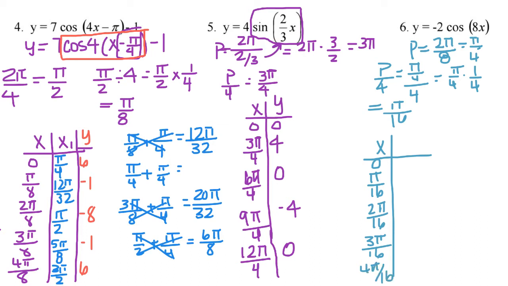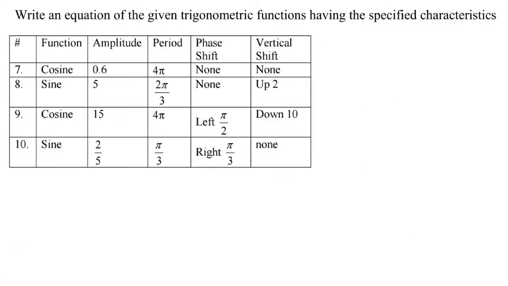Okay, and now since we don't have a phase shift, we can go ahead and look at all of those values that cosine has, and cosine always starts at 1. So negative 2 times 1 is negative 2. Then let's go up to 0, and then back at negative 1, down at 0, and then all the way back around again. And so that's going to be all of your y values. Okay, moving on to the next type of questions.